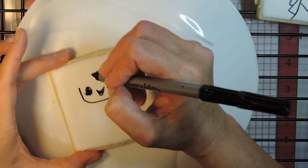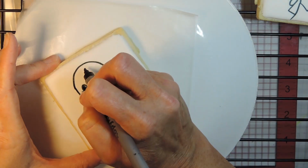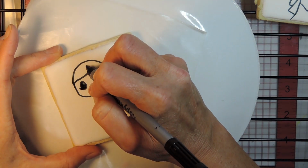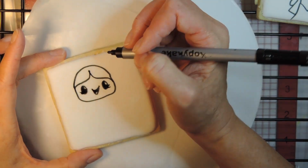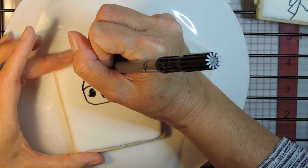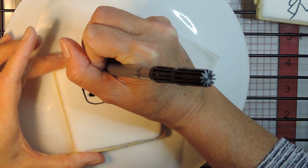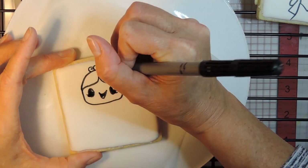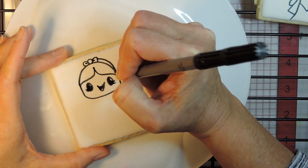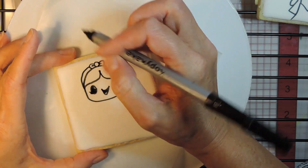Now, next is the dome over the head. And the dot, and then you draw the hair coming down and over, down and over. The videos, oh my goodness, he's teaching a child how to draw these characters, so you can easily follow along, pause the video, and it's very simple. Now he did it right from the middle of the bow, down to here, middle of the bow, down to here. Now the hair goes over.